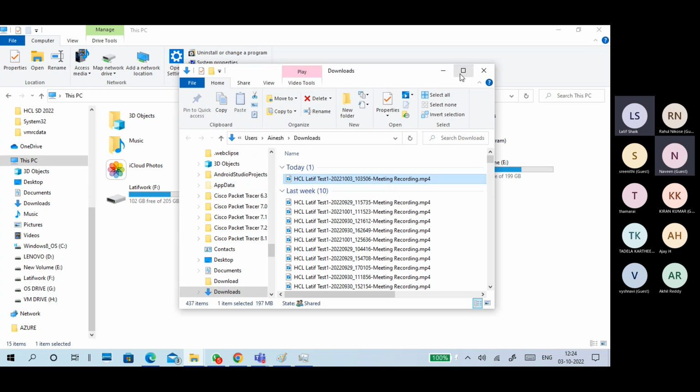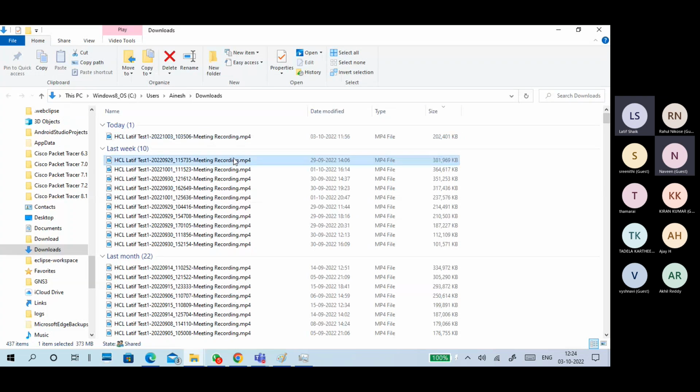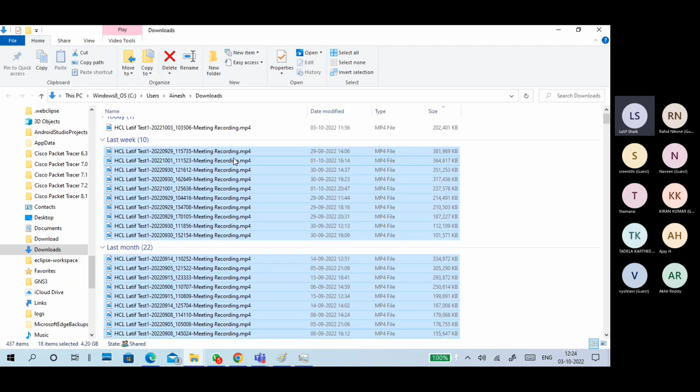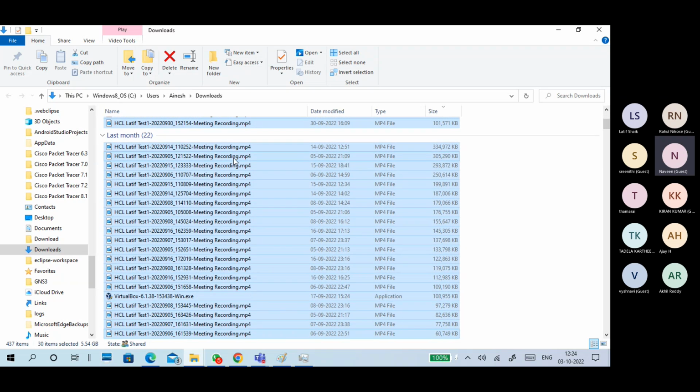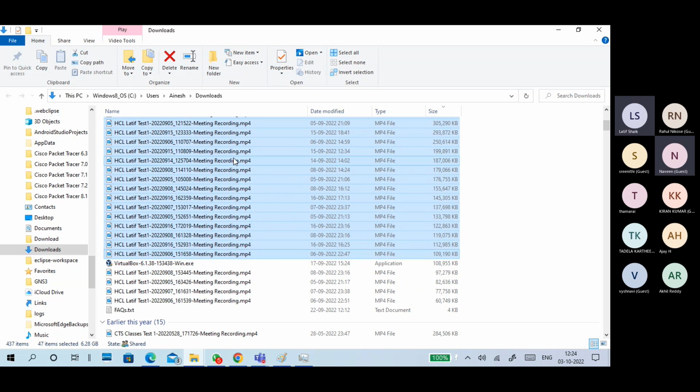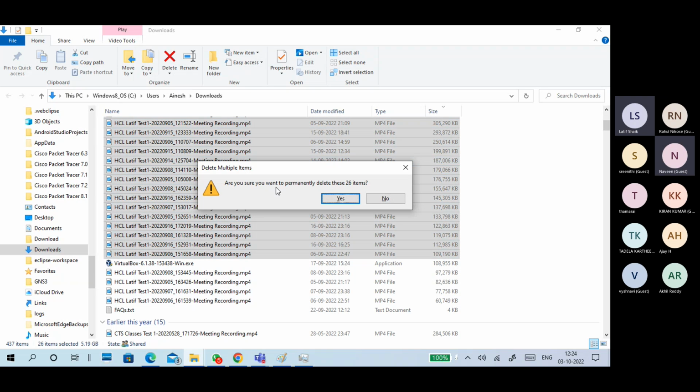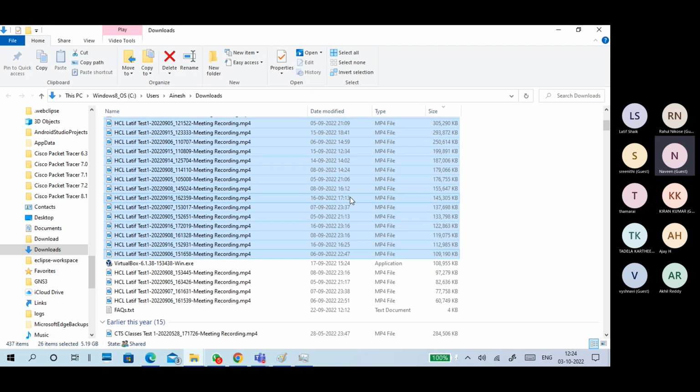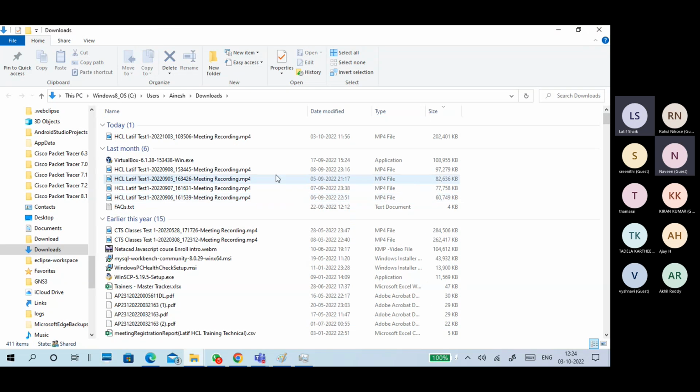So it is better to delete the unnecessary data in your PC. I have data in my downloads folder which I am not using currently. So I'm going to delete this one, a permanent delete, Shift Delete. It is 5.1219 GB of data.